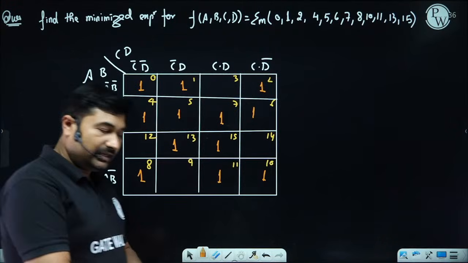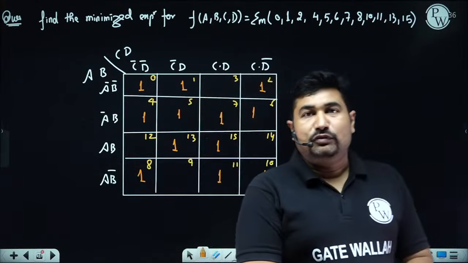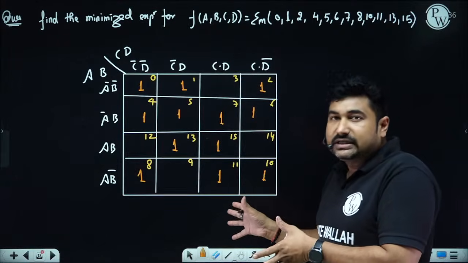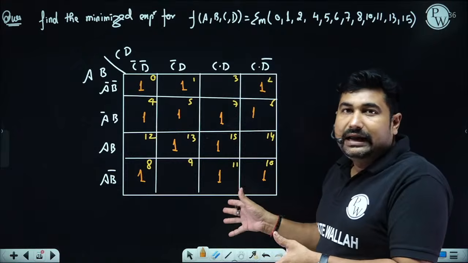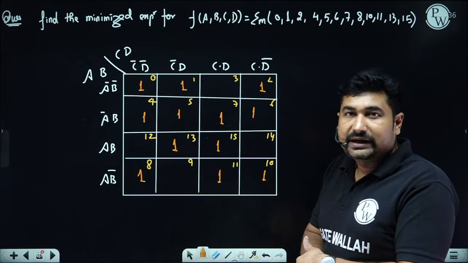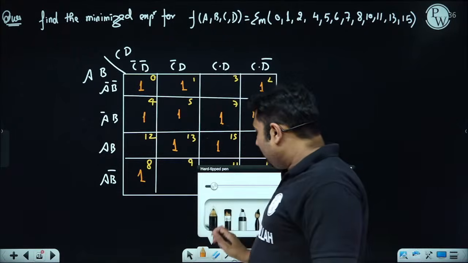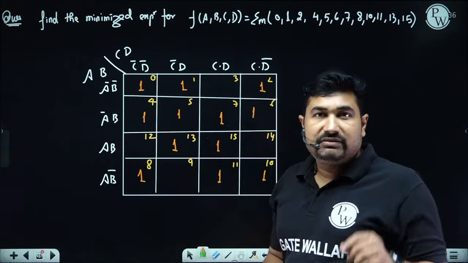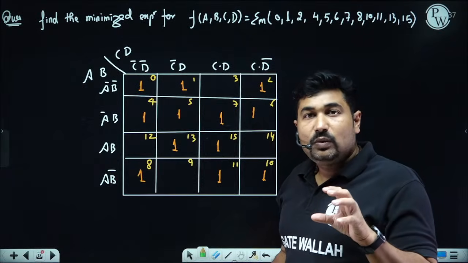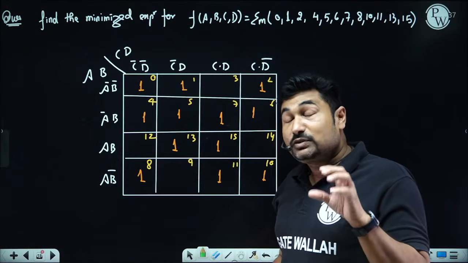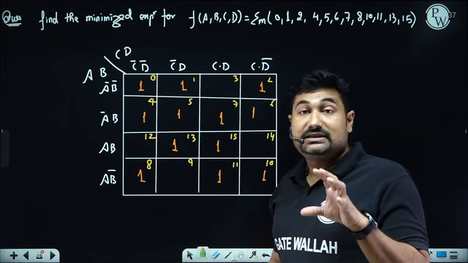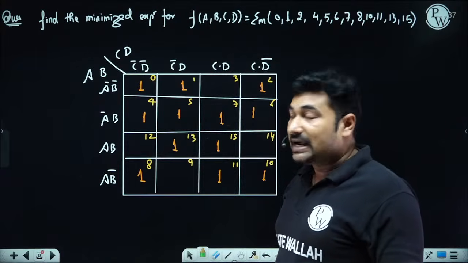So can you please tell me how to move, whether we have to first create an octet, pair, chord, and we have to observe the essential prime implicant. The first aim is to find the EPIs, okay? So find the maximum coverage of logic level 1 in which at least one minterm is such that it is not part of any other prime implicant, okay?